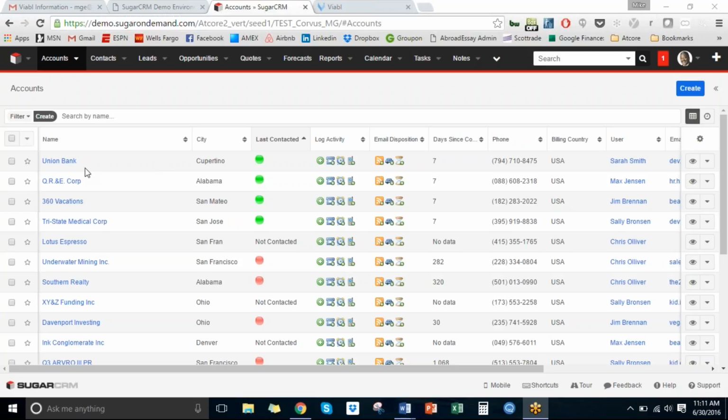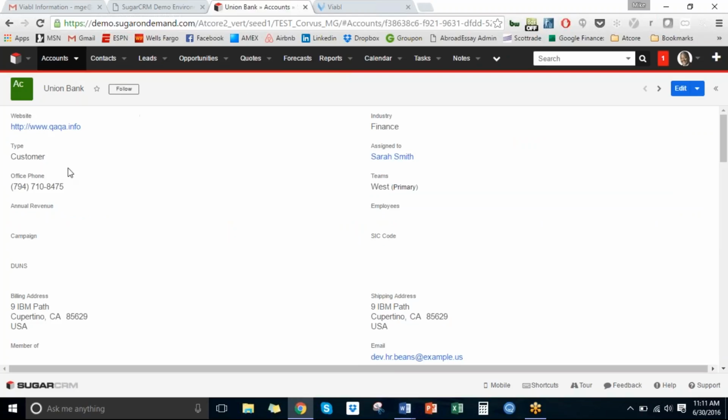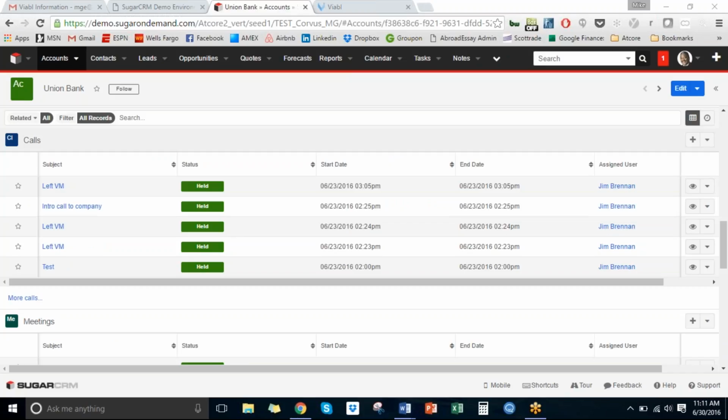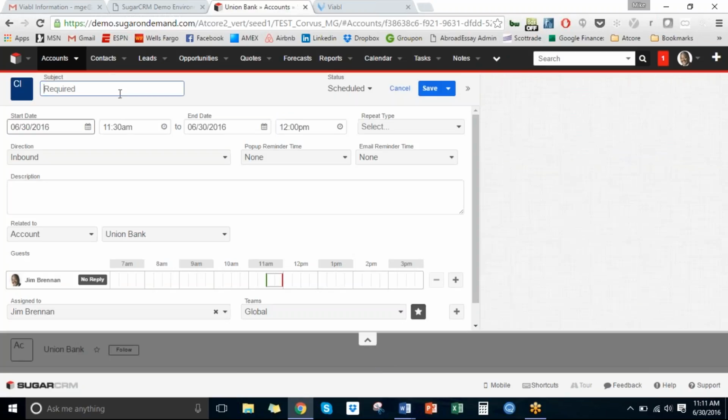So as you know, anybody who interacts with a customer and has to act upon follow-up activities will have to go into the account name, and let's say you had a call with a customer. You have to scroll down, add a call, figure out the subject, the call time, set the direction, and do a few points of input.